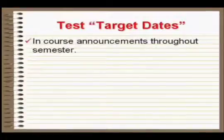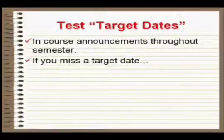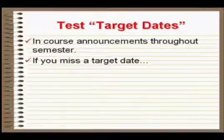So you'll receive other information during the semester. We'll be sending you target dates for tests. Now, they'll be in the course announcements throughout the semester, so always read your announcements as you come into the course in the software. A target date is not a deadline. A target date tells you whether you're about where you need to be in the course.